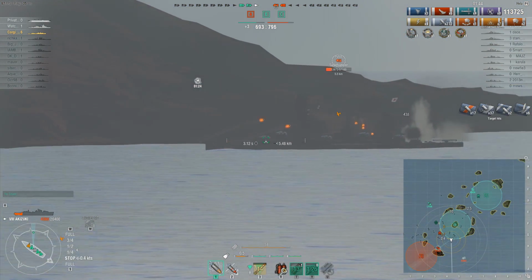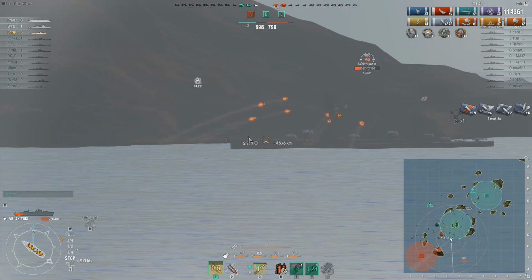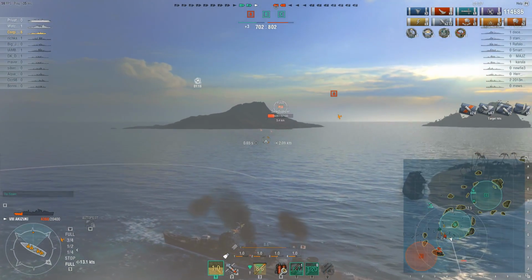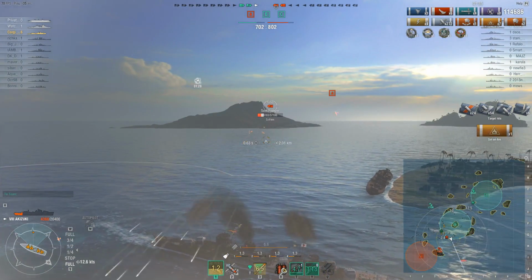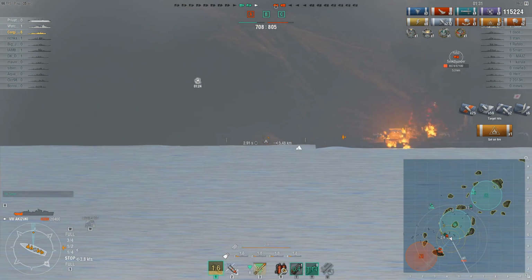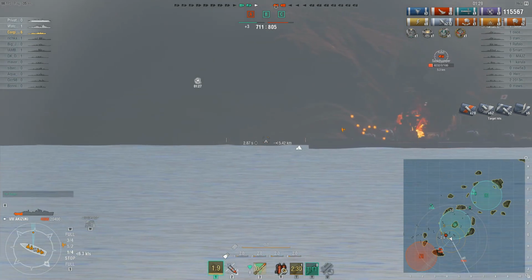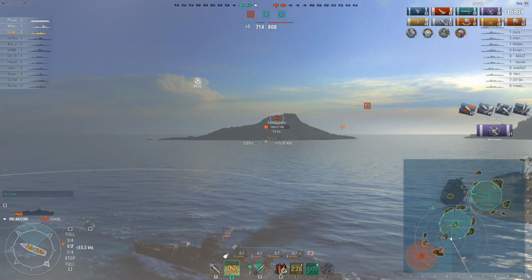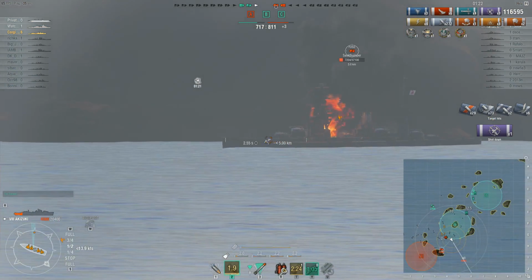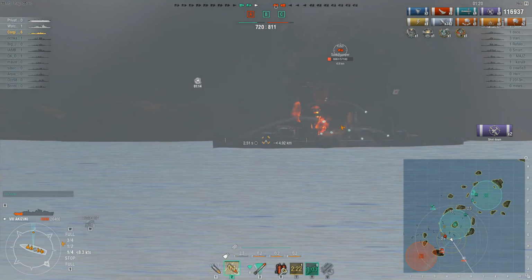basically almost no superstructure to shoot at, although the bits that are shootable are very tall. Results in a lot of no damage hits with HE and AP apparently. They'll just try and get some fires on it. Oh, aircraft coming in. Somehow saved.